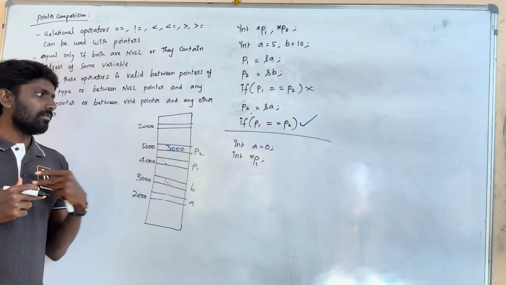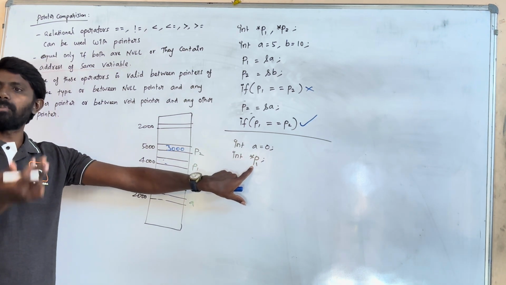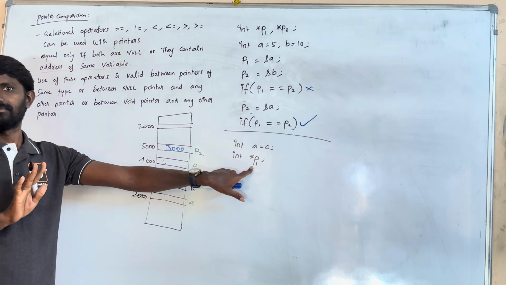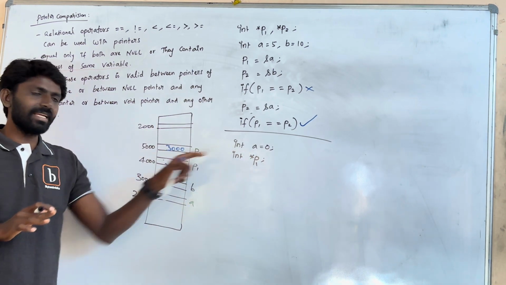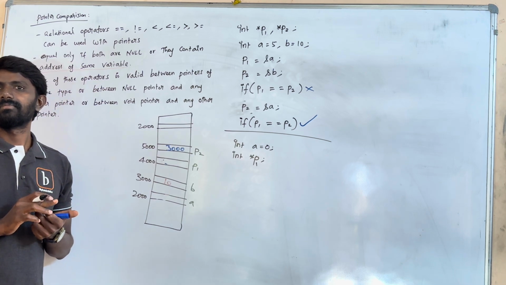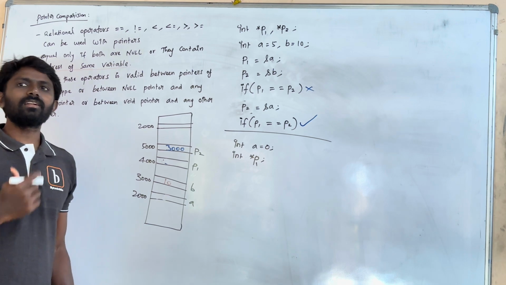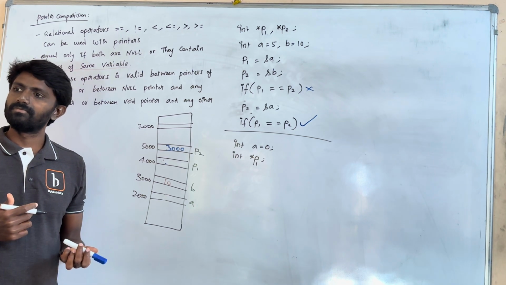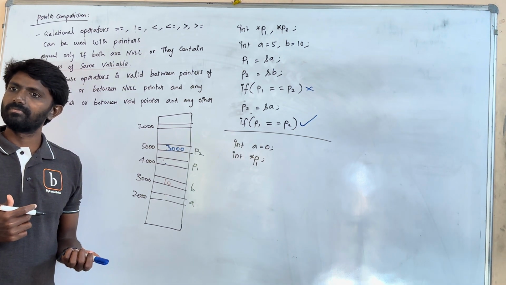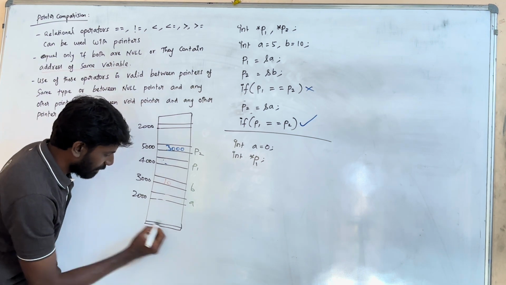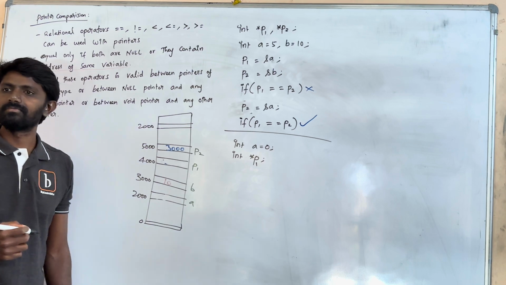Now, sir, I don't want my pointer to point to someone else's memory. I want to initialize something for the safer side. So what can I initialize? Can I initialize with 0? We cannot initialize with 0. Why? Because there is 1 byte of memory in the address of 0 also.